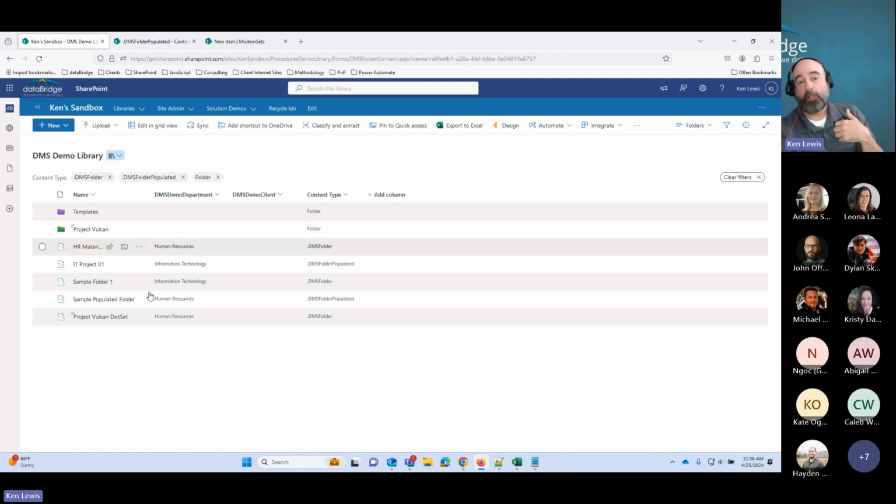They usually want a very clean level for their folder level, and then when they go in and look inside the content, they want all of the details. And that's because you can obviously associate specific metadata columns with specific document set types, because you're going to have a certain kind of conversation. So a project-based conversation or a department-based conversation, and the metadata columns would change based on the type of conversation that you're having. So that's one of the major differences.